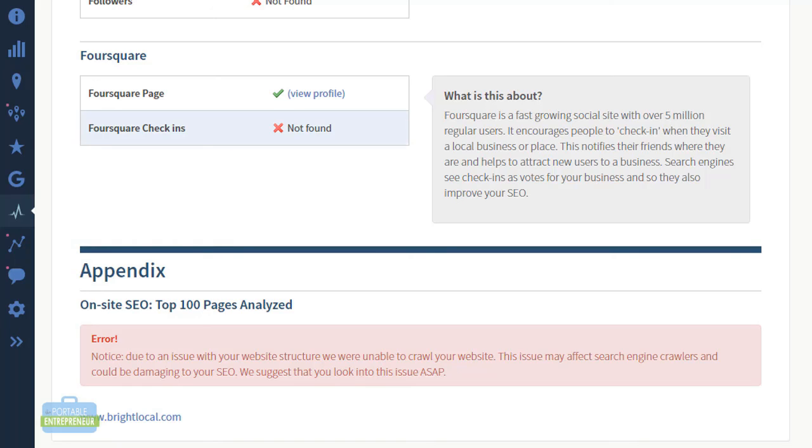and if you have clients or potential clients, you can take these reports, deliver them directly to them as a way to sell them on SEO, because you can show them why these particular factors are important and what exactly it is that you will be doing with your time.